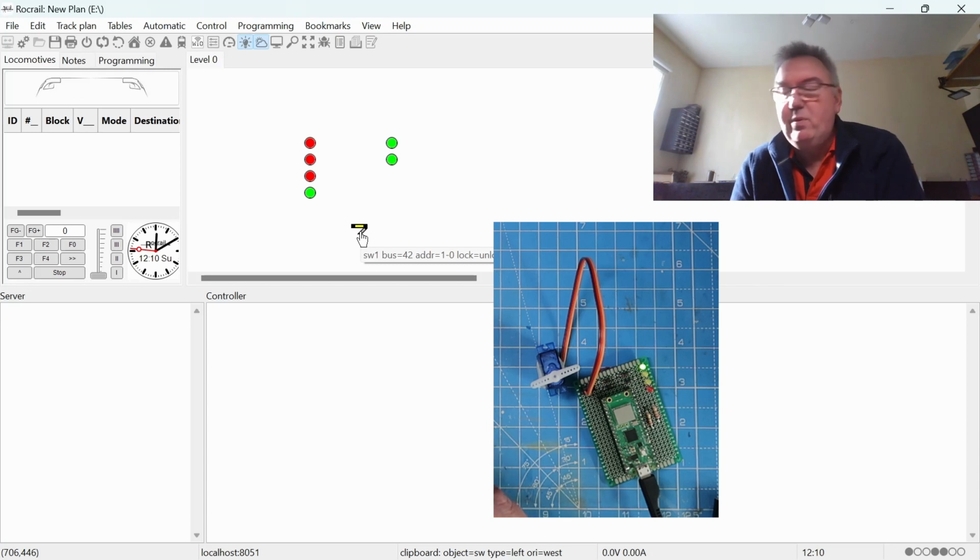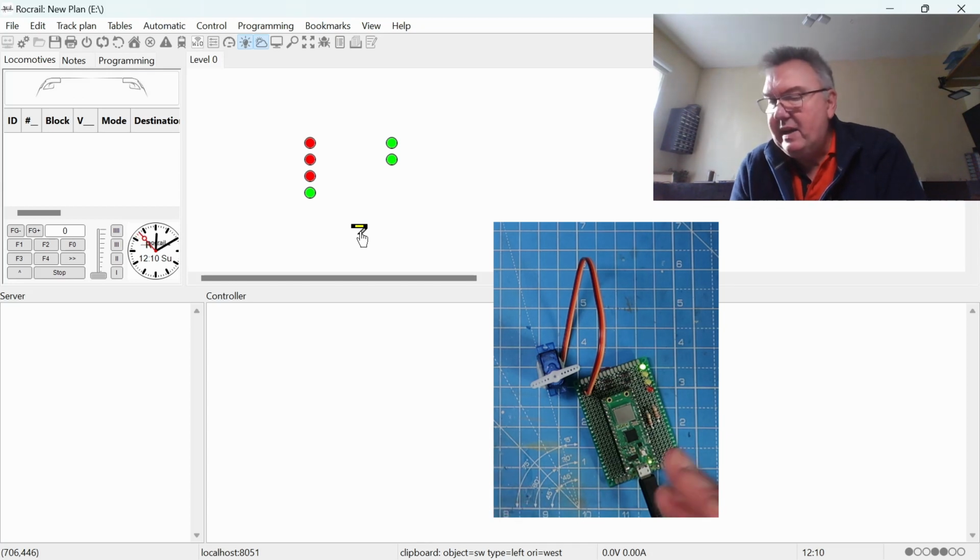A little work in progress there, but so far it's not too bad. I'll keep you updated with it when I get the board done. The reason behind the demo board is for a lecture, or a presentation I should say, in the next MERG meeting in the near future.